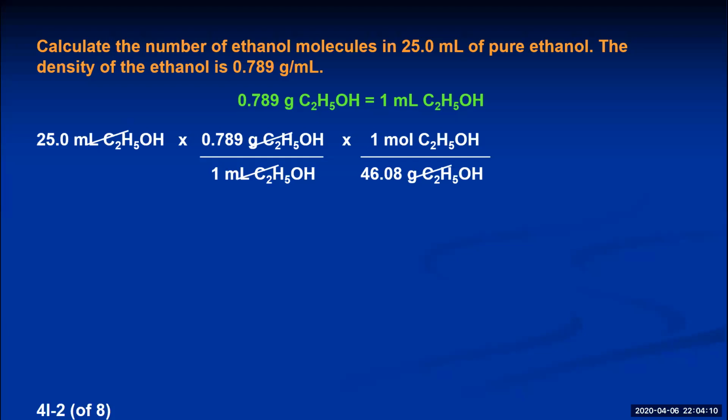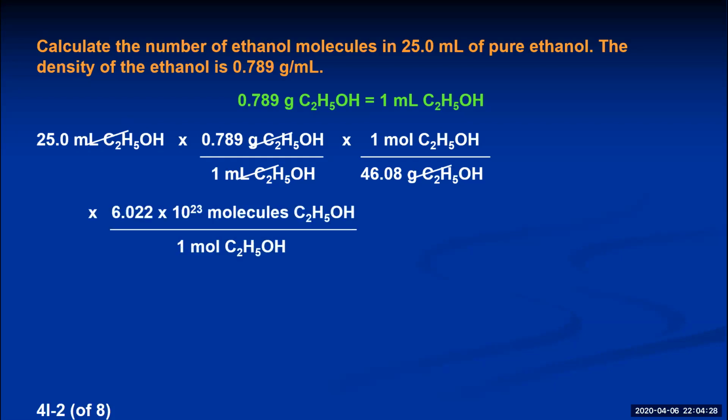If you ever have the number of moles of a particular material, you can calculate either the number of atoms or molecules, depending upon what kind of substance it is. And this is a molecular substance, so it'll be the number of molecules. The number of molecules of ethanol will have to be determined from the conversion factor. 1 mole of ethanol equals 6.022 times 10 to the 23rd molecules. The mole goes in the bottom to cancel out, molecules on the top.